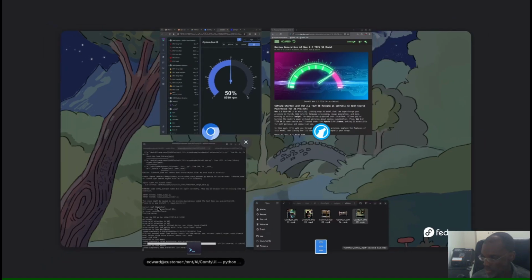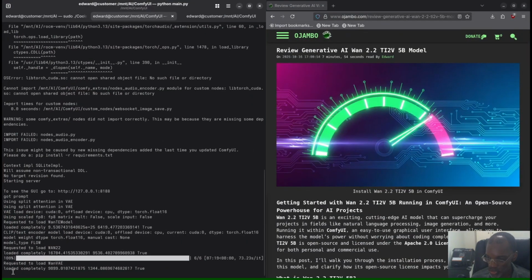What's going on in the command line? See, after this it should say completed. I think it says done or something at the end here, but this one is clearly not going to do anything. I don't know what it's doing. Oh, it's this guy. It says it's loaded. Do you guys know what's going on here?